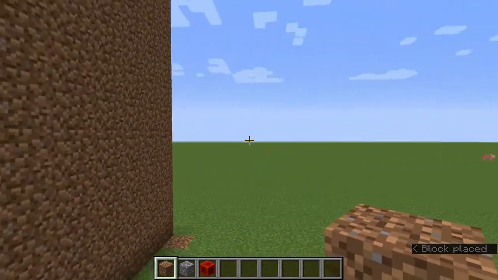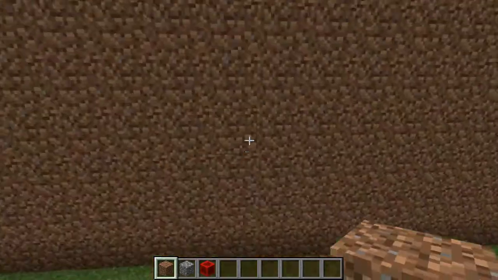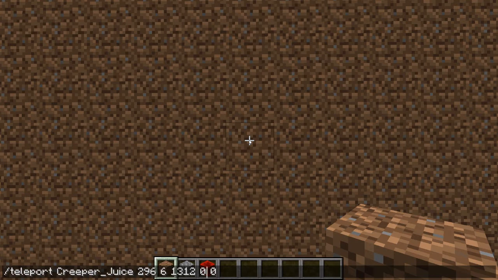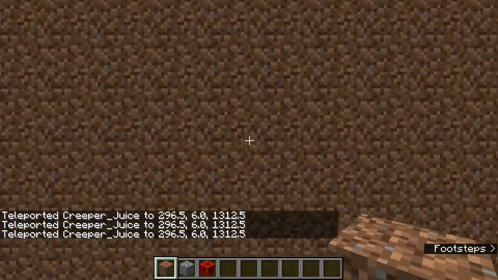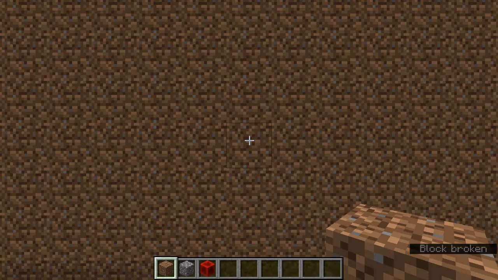One thing to do is you don't want to have to try this way, this way, this way, this way. You can kind of look in this direction. So it's about minus 90 and 0. Yeah, that was correct. Now, you'll notice I kind of got pushed off there. That's because I need to break this one. And now, there we go. We are just looking at a dirt screen, and that's how it's going to stay. We're just going to be constantly looking at that.